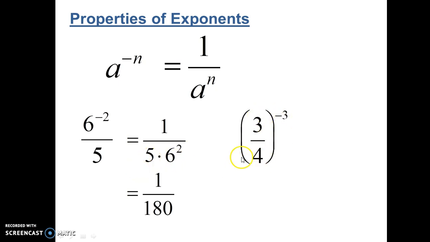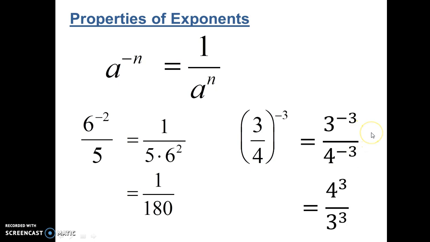Here's another example. So here we have this fraction and this exponent out here. That exponent I'm going to apply to the 3 and the 4. So that exponent goes on the 3 and the 4. Now I see a negative exponent here and here. This rule, you have to know, works backwards as well. So this 3 to the negative third is going to go to the bottom of the fraction, whereas this 4 to the negative third is going to come to the top of the fraction. So basically we're just flipping those. Notice what happened here. So that 4 went up, this 3 went down, and both of them now have a positive exponent.